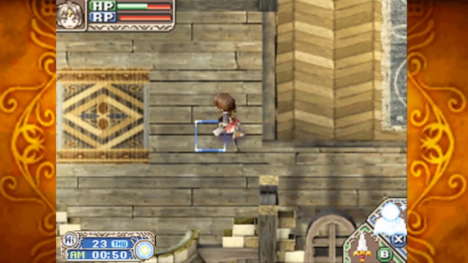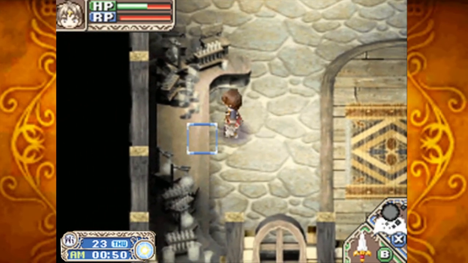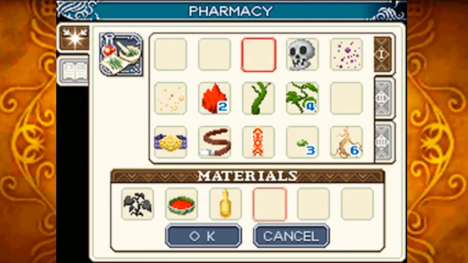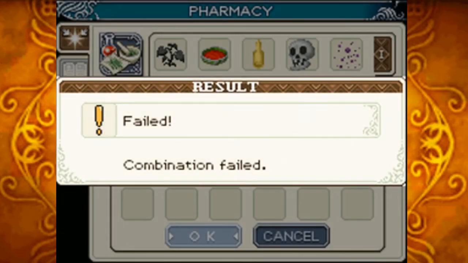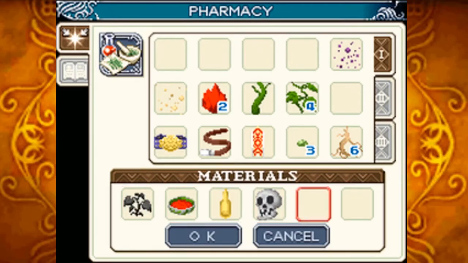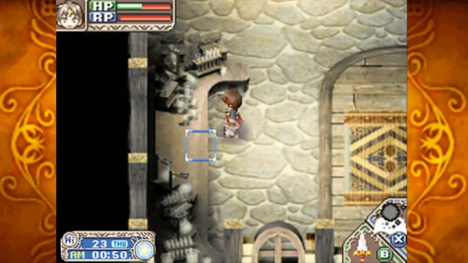Okay, well, I made it home in time. And that might mean I can make this now. Over here at the pharmacy, we're going to use one black grass, one devil blood, one formula C, one skull, one poison powder, and one spore. Alright. Oh, no, I just failed. Okay, cool, I wasn't wrong. Yeah, it's weird being able to fail.